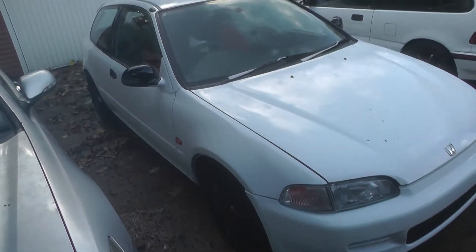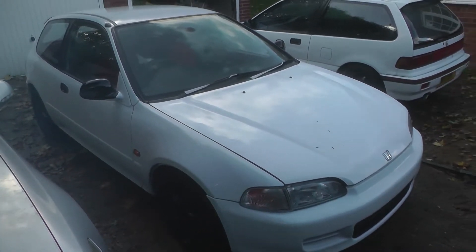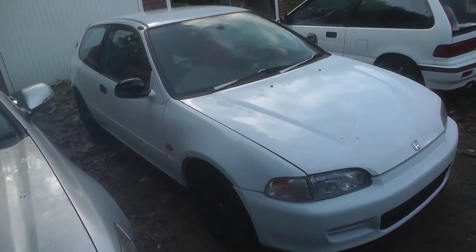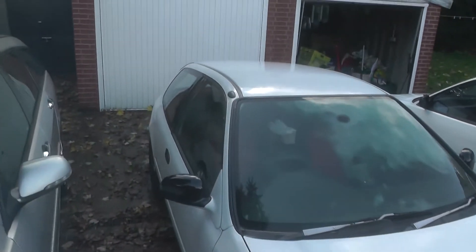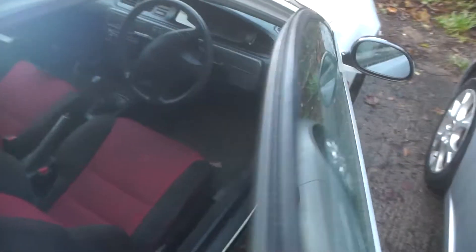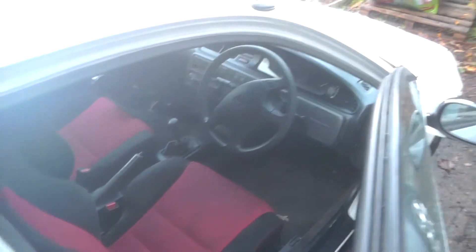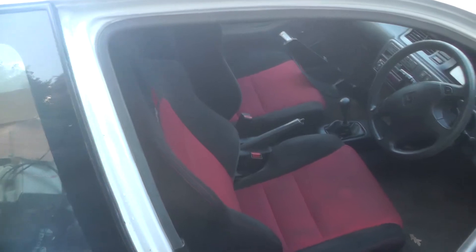I've also bought this — now this is kind of my favourite shape of Civic. It's the EG shape. Of course that over there is the EF shape, and the silver EK shape I sold. Why did I buy this? Because it's tin top for a start. It's a base spec model with only a 1.3 carb engine in it and wind-up windows. It's a car I've wanted for a while — I actually had one before I started the channel, a silver one, but that was in really bad shape so I didn't hold onto it for long.